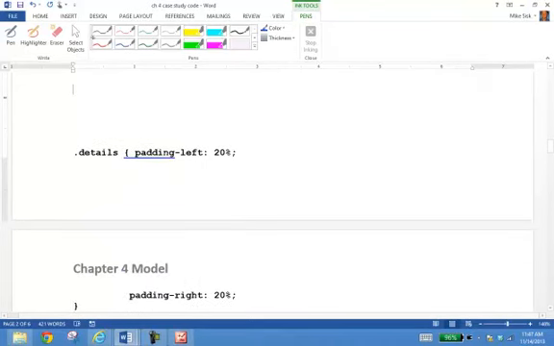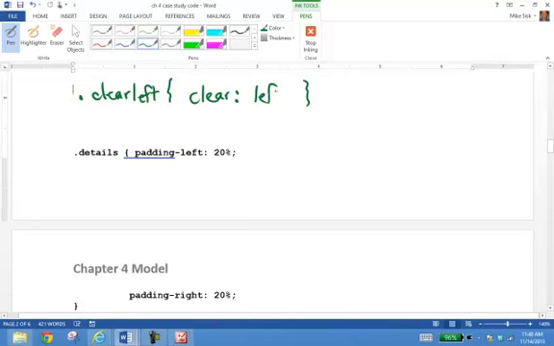And I do that by, and it says call it a class. A class, of course, has a period instead of a pound symbol. So it's period, Clear Left. This is actually in your textbook on page 232. We'll have one called Clear Left. Very short definition inside the little curly braces, and it's going to be clear, colon, left. We're kind of undoing the float, so to speak.